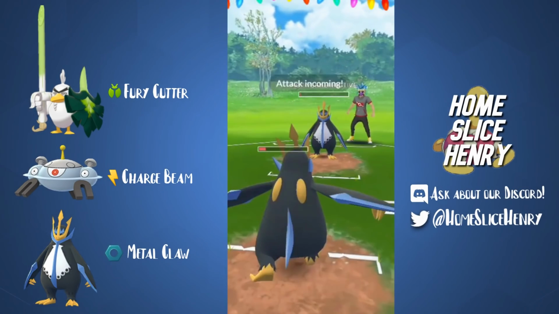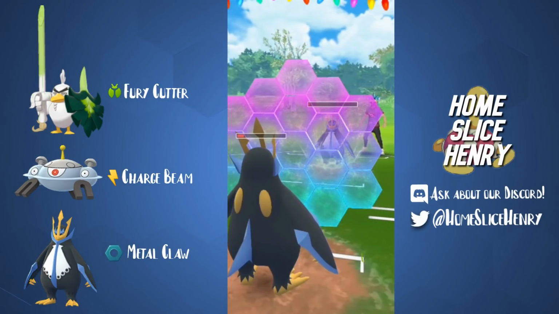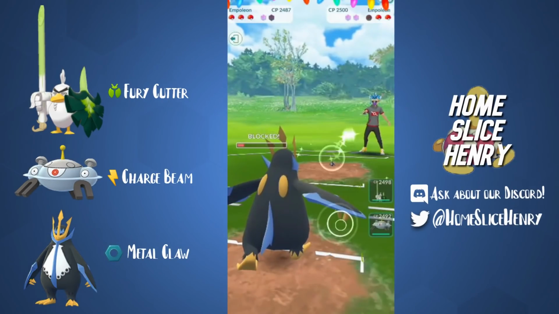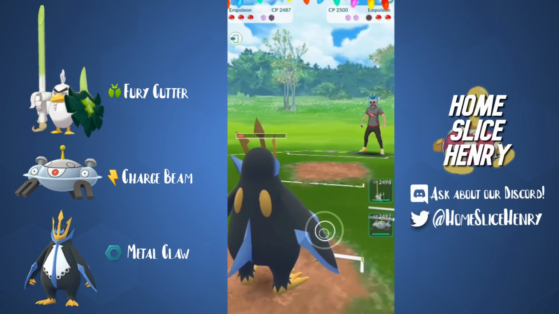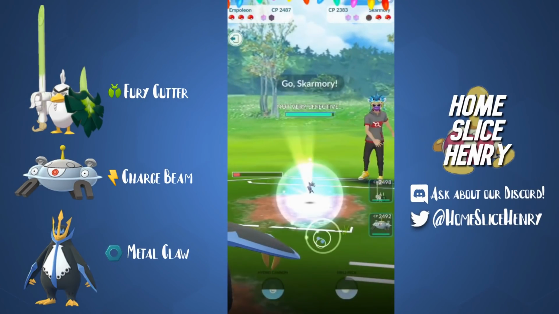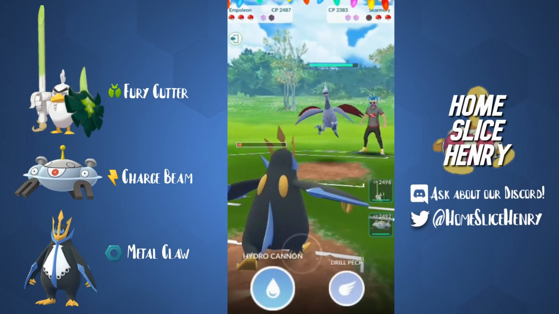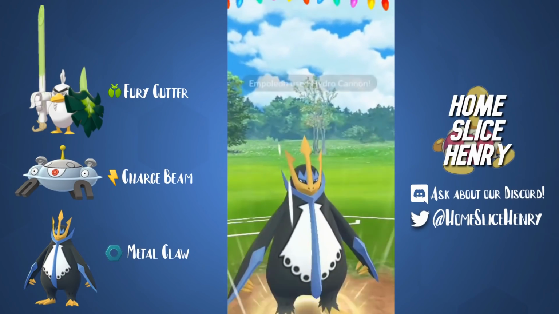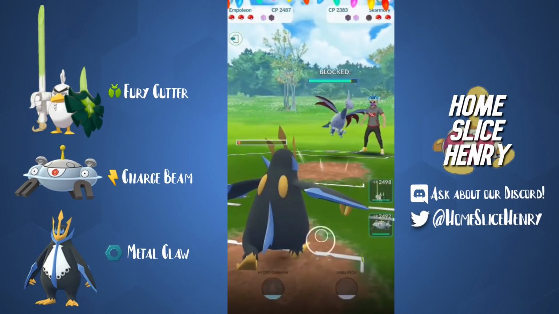I survived this, but we get a Metal Claw through, so I'm willing to commit a shield, and if this Metal Claw kills, then we'll actually have switch advantage, which we are able to take, which is absolutely fantastic. They come in with Skarmory. They're going to try and farm us down. Unfortunately, they're not able to, and we're able to get to a Hydro Cannon, and we do get a shield.